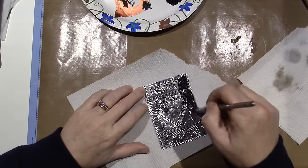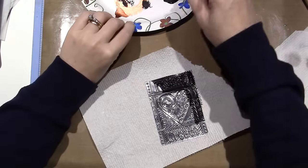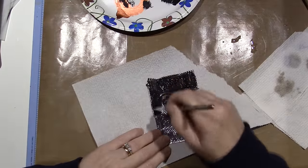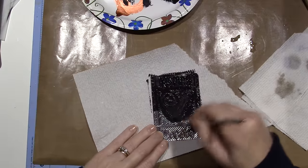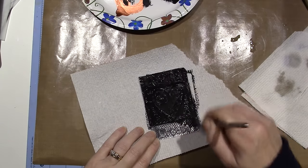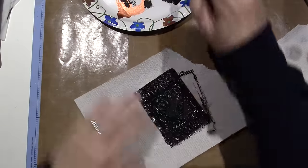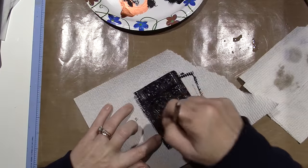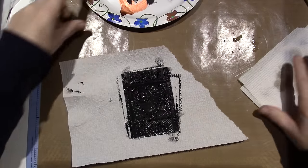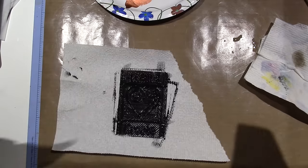I'm loading up my brush, and I'm just going to go over the whole entire surface with this black paint. And this is why my nails look so lovely lately, because I just have black paint all over me. I'm kind of being rough with it because I want it to get down in any embossed or debossed lines, and that way when I wipe it away, you'll see those lines. That's the idea. Just let it sit on there for a sec.